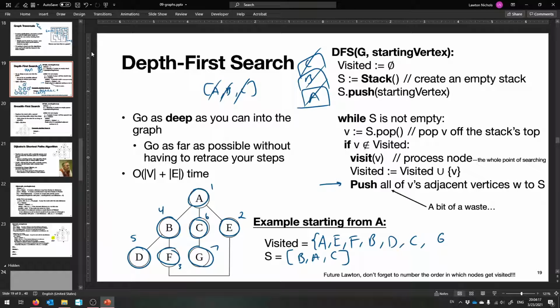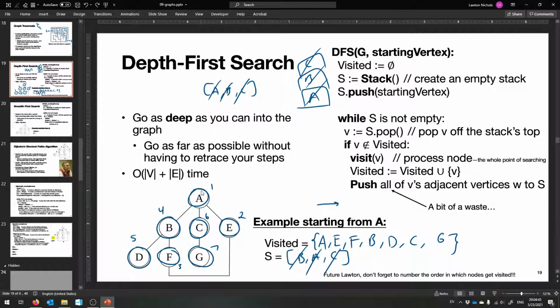And, well, we visited all of them. So when we go back to this loop, well, we visited C. We're done. Pop it off. We're not going to do this if statement. All right, we visited A. We're done. Pop it off. We're not going to do the if statement because we visited it. Then B. We're already done with that as well. Now, finally, stack is empty, and we are done with depth first search. And we have visited all the nodes in a weird order, but we got to them all.